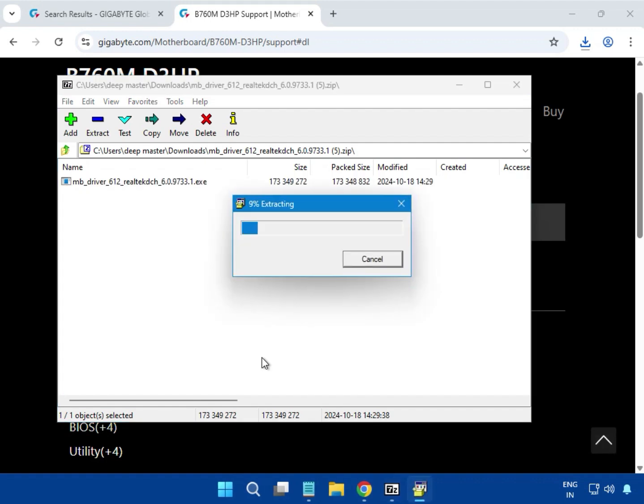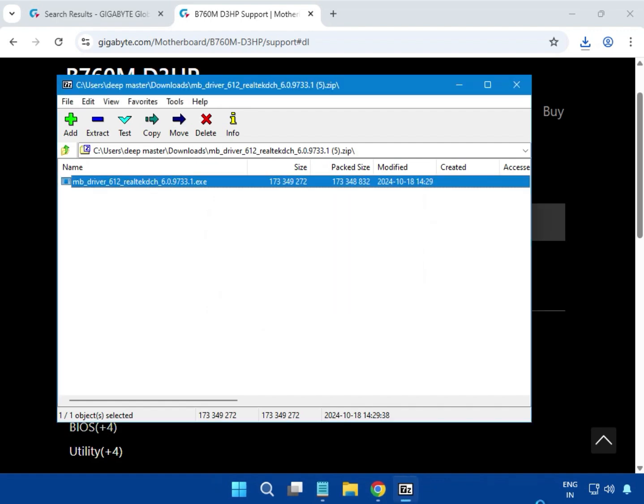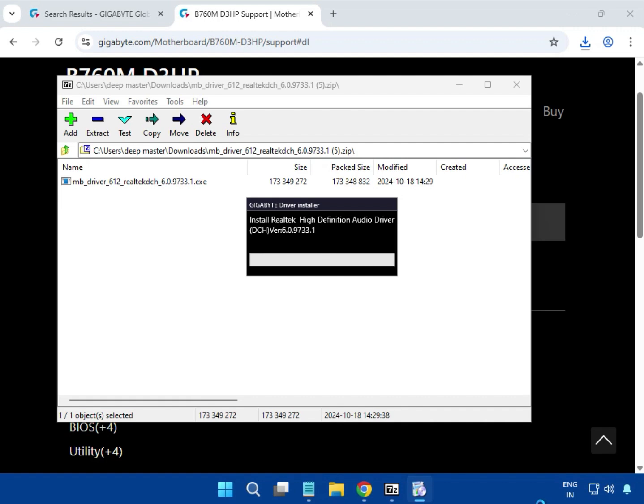Now this is extracting. Now this is installing. It will take some time.